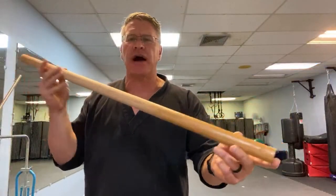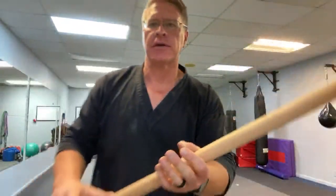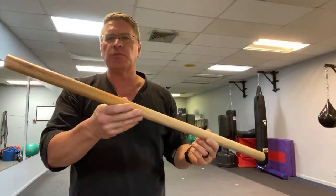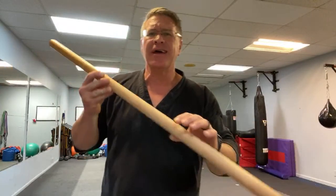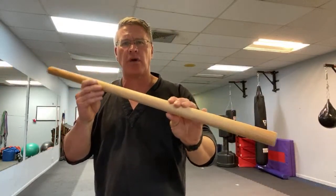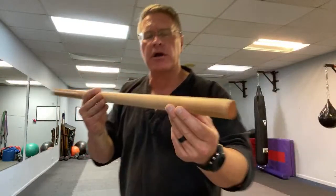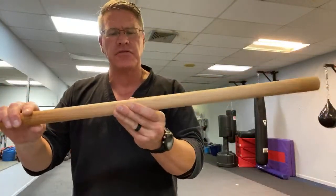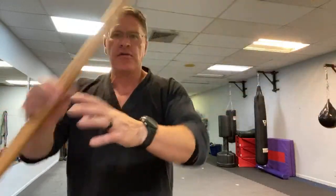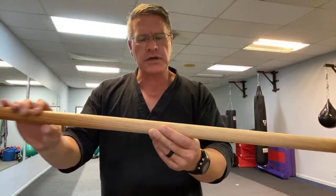Walking stick - it's just a 36-inch dowel rod. I've had this one for a while. I've got a different setup here because I'm trying to show you how to make this thing. This one is oak, an inch and a quarter. It started to get pretty rough on my hand - I started to feel little divots come in from striking against things, which is going to happen when you make your own homemade self-defense walking stick.